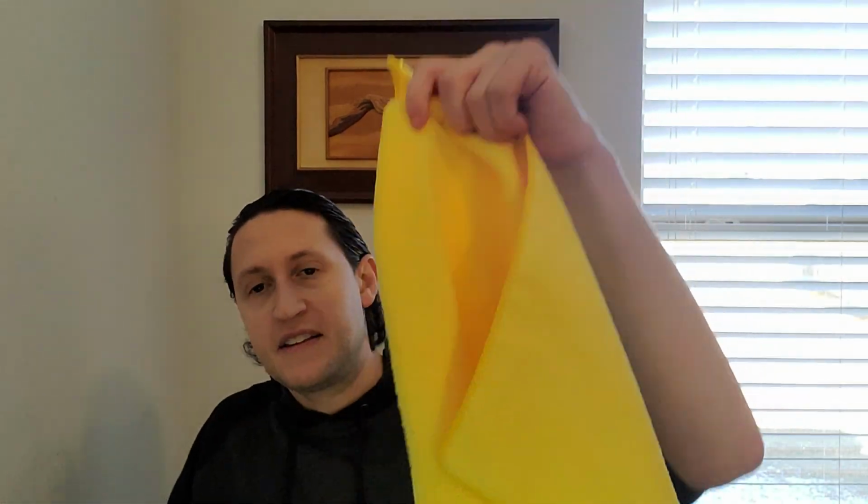So I want to show you guys this because this is a very special fragrance. I've been wearing it for the last 3 or 4 hours now. I just wanted to give it a fresh spray. The sprayer on this is kind of kaput, but it works, and I'm just happy to have a bottle. And as you can see, I am respecting the fingerprint police who are trolling these videos looking for prints.